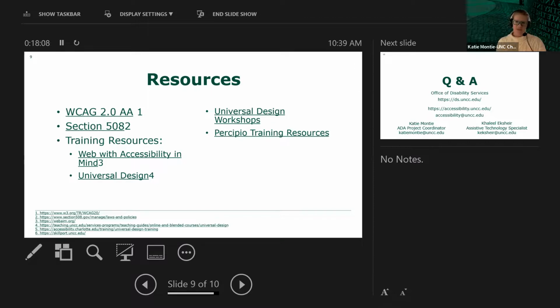So this is just, again, because we like to share the slides. These are other resources that you might find useful or interesting. And I apologize, my little subscripts are not subscripts, so I need to fix that. That's a little confusing, the 1 and the 2, but those are meant to be subscripts for the entire link address that's down below. And we have resources from our campus that Halil and I provide, as well as other professional training sources like Percipio. We've got some different resources available out there if you'd like to learn more around digital accessibility.